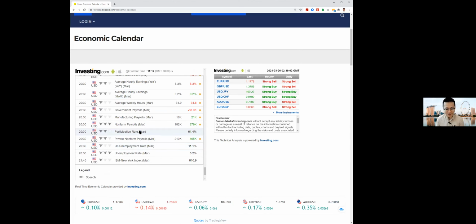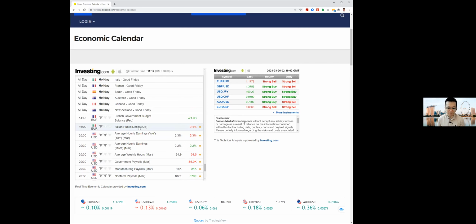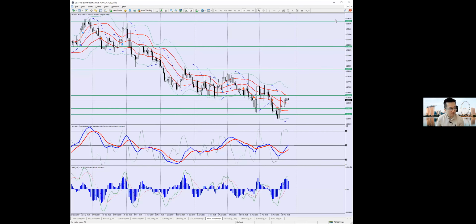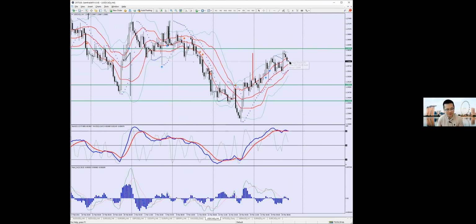Then we have non-farm payrolls next week, which I don't think is going to be high volatility, especially because of Good Friday on the 2nd of April. So all that put together, the main thing you have to look forward to is Canadian GDP coming out on Wednesday evening, was 0.1, expected 0.3. What this means on the chart here on the H4 time frame is, I think we might see the US CAD come down a little bit right now. It's hit that resistance of 1.2635. Looks like it's retracing back down. Probably going to bounce off at this 1.2557 level.